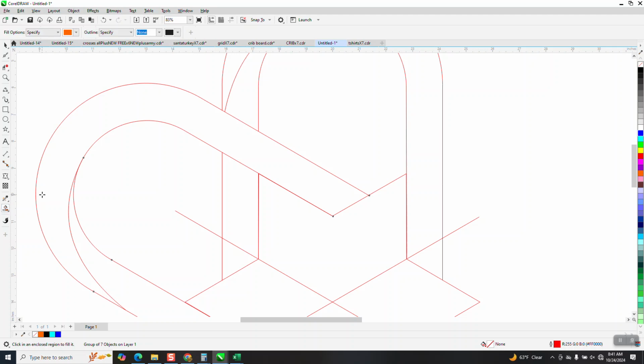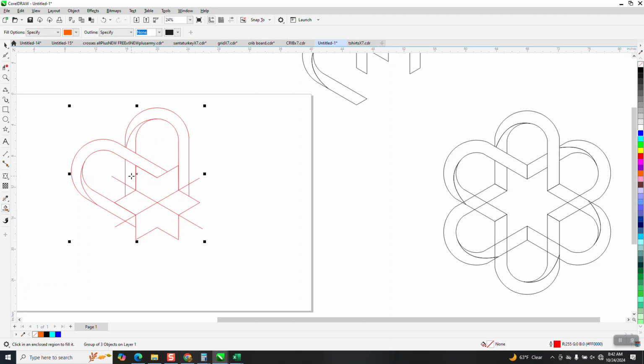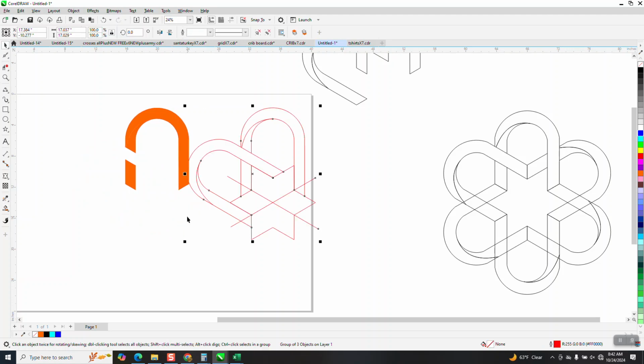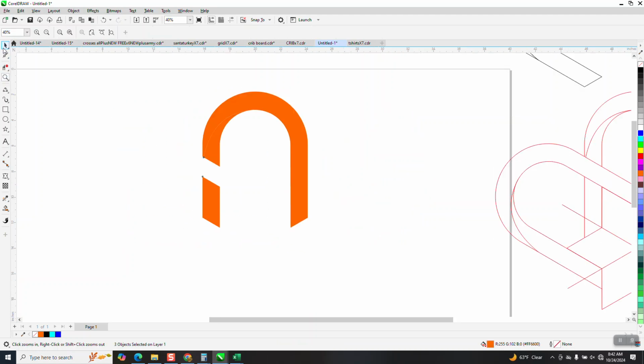So now let's take the smart fill tool. Let's group it all together so we can move it out of the way easily, and take the smart fill tool and do there, there, and there. Now let's take all this, click on it and move it out of the way. So now let's do the interactive fill tool on it, like we did yesterday, with it going dark underneath here. You could use white, I just like the dark. We don't want too much. And then we're going to grab this, but on this one, we're going to go dark in both sections.